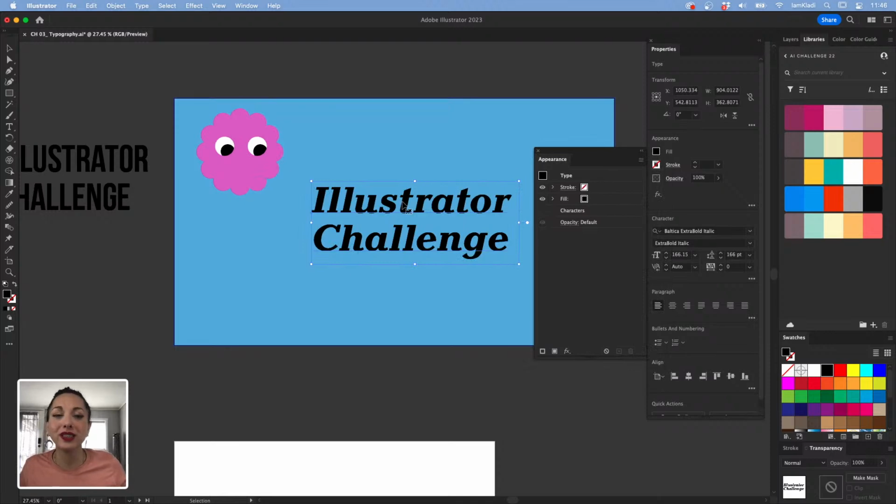Now, before I move forward, you can do different things. You can add multiple fills. You can add multiple strokes. You can use the text as it is, or you can also change it into a shape. I like to keep it as text just to have the flexibility to also edit my text once I apply the different changes.